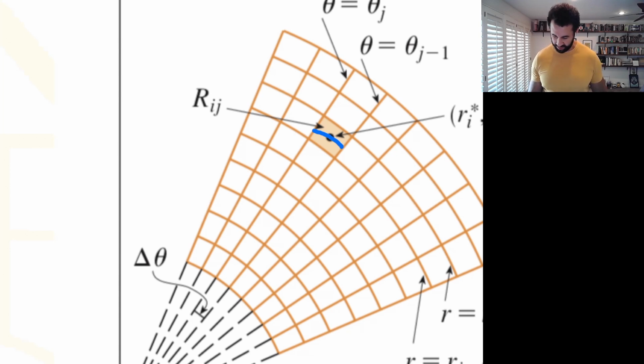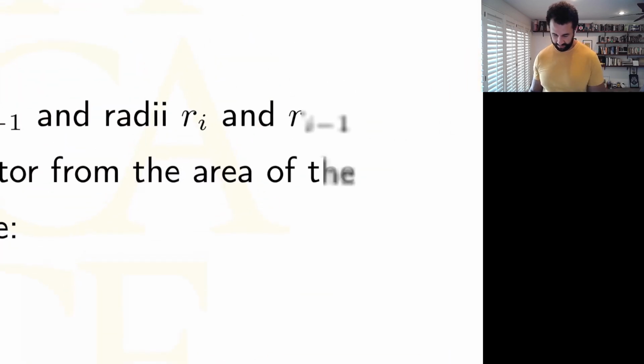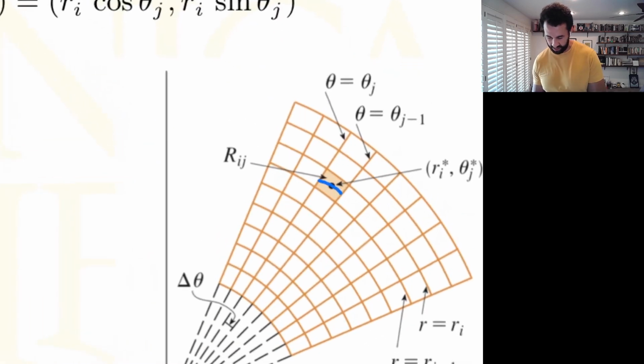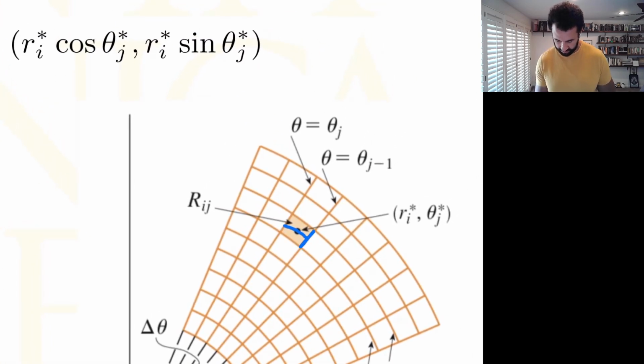And then what we're going to do is multiply it by delta r. That's the next piece right here, delta r. So delta r is the side length of that rectangle. Let me go back to the picture one more time. Delta r is this. So what we're doing to get the area of that rectangle is, it's kind of like we're taking this length that you see right here, and we're copying it a bunch of times to the left.